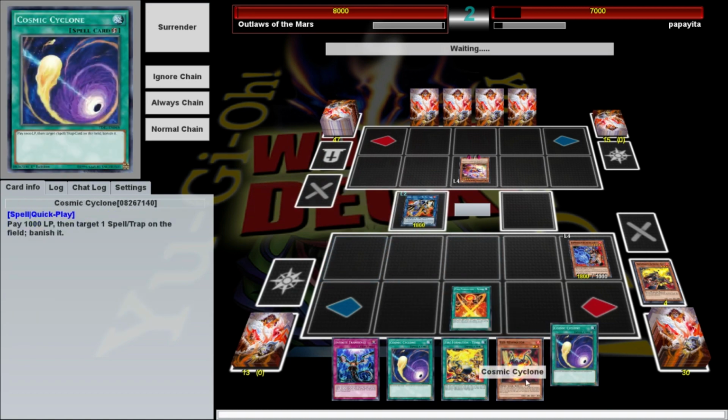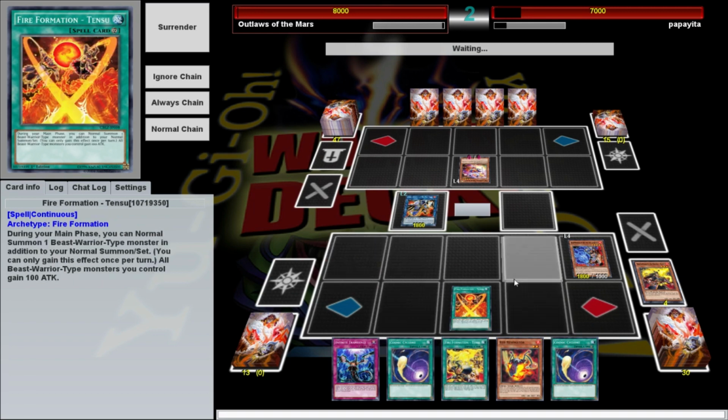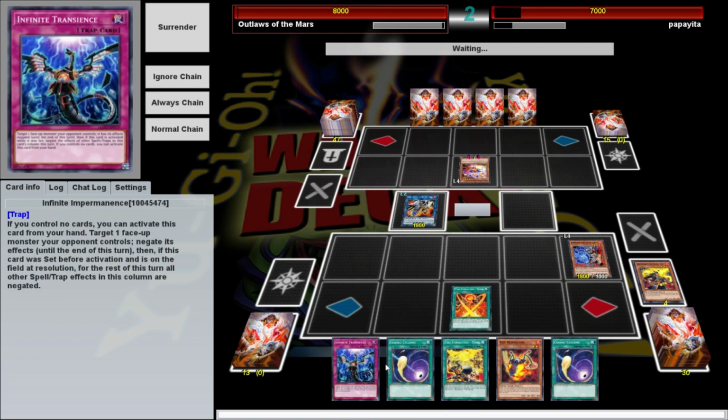If we had pretty much any other Fire Fist in our hand, we could use Tensu to search out a different one, normal summon it, and get a whole bunch of neat effects. As it stands, we're just attacking for 1600. Not great, but we have quite a bit of disruption depending on what he has.